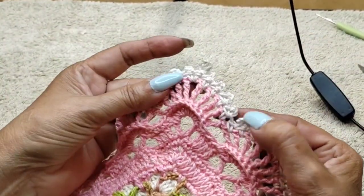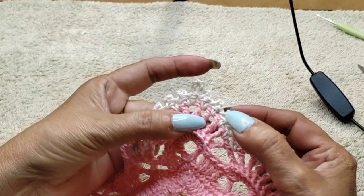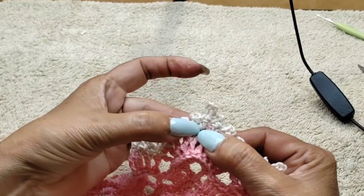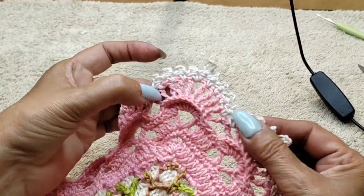On the corner ones, exactly the same thing, come in between. This time we have 1, 2, 3, 4 picots, and then 6 chain, close it, single, and then 4 picots. We don't do the last one.